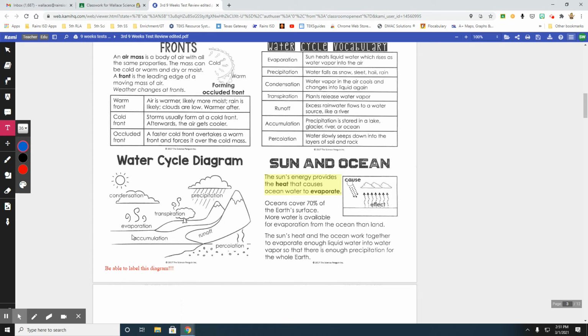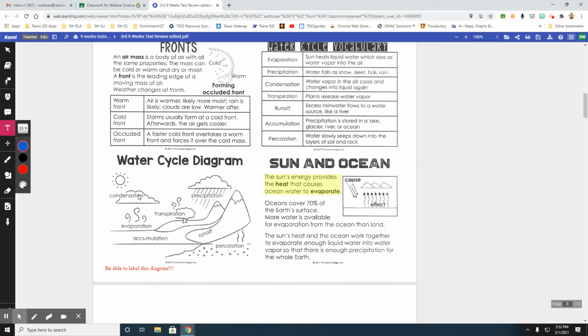We know this is where we have liquid water that is being heated by the sun's energy. It is changing from a liquid into a gas, okay? So evaporation is liquid to a gas. Notice that part of the word vapor in evaporation. So we are going from liquid water to vapor water or gaseous water, okay? As that starts to rise in the atmosphere, it starts to cool down. And when it does, that's when we have condensation, or it condenses, which is the opposite of evaporation.